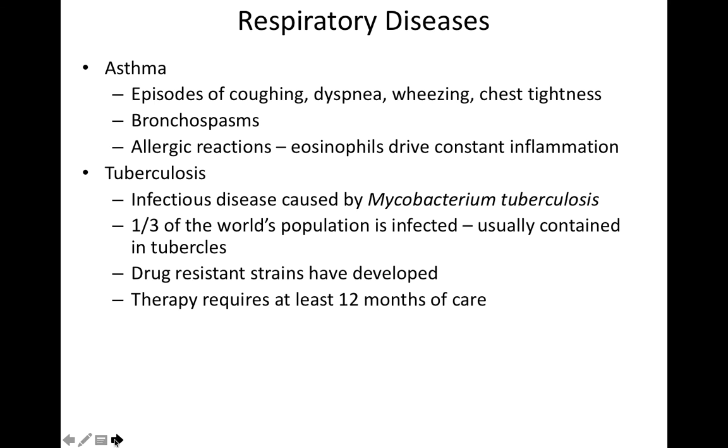We've got about a third of the world's population infected with latent tuberculosis. For the most part, they don't have the active version, but the issue is that if you have these tubercles in your lungs, at any point, it could become active again. It's highly contagious. This is the reason we have to test our healthcare workers for TB. It's the only thing we test you for, because you don't have to do anything other than breathe in order to transmit TB. So we've got a huge number of people walking around with basically ticking time bombs in their body.